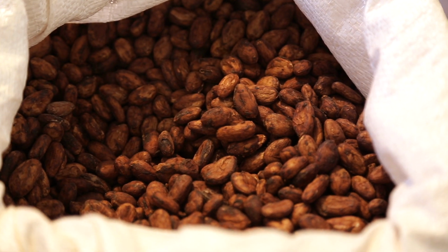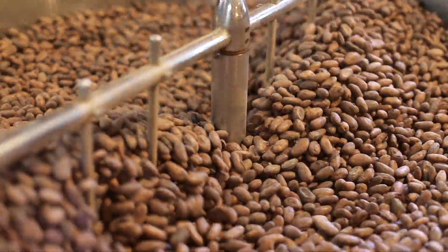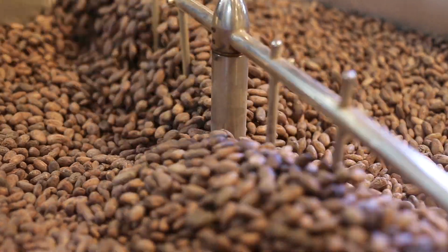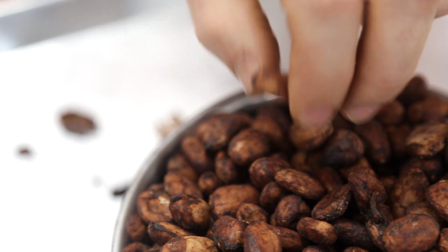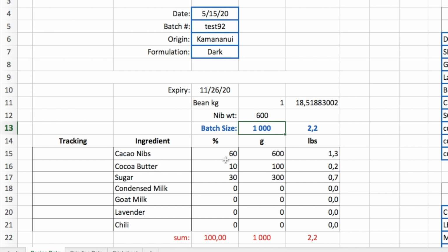I like this ratio because for me, I can really taste the nuances that are going on in these beans. Whether there's flaws or whether there's beautiful characteristics, we're going to find out. And I even roast to try and bring these out. I tend to do a light medium roast, or I'll try and just do the very best for the raw bean that I taste. I'm going to try and bring out those flavors that I think showcase it the best. And so this ratio for me is what I'm happiest with over the last 10 years.